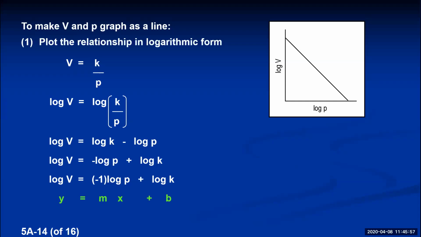So in your homework coming up for this particular unit, I'm going to have you graph data like P and V, and you're going to get a hyperbola. Then I'm going to ask you to graph log of P versus log of V, and I want you to see if it comes out a line or not. And I want you to actually practice graphing, because on your 5th test, you're going to have graph paper given to you, and I'm going to make you make graphs, and I'm going to want to see if you can take something like a hyperbolic relationship like pressure and volume and graph it for me so that it comes out a straight line. So this is one of the 3 ways you can do that.